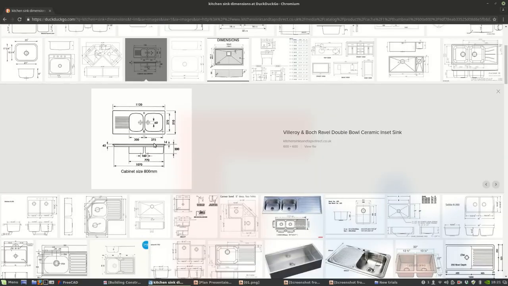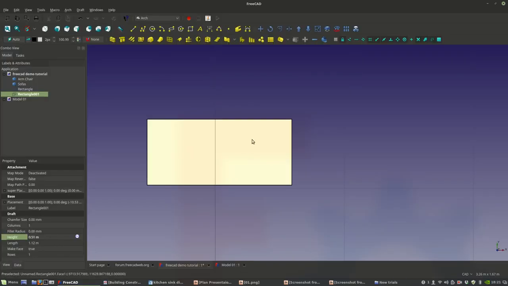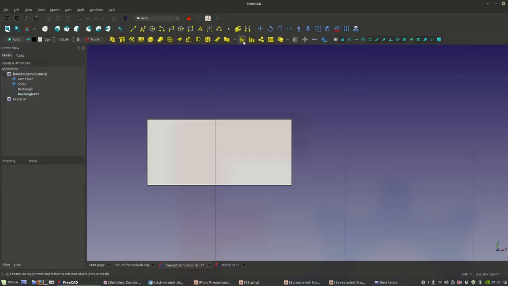And let's look at it again. So we have this internal basin. It's about 0.375 by 0.375. So let's go back to FreeCAD and let's just draw another box on the side.